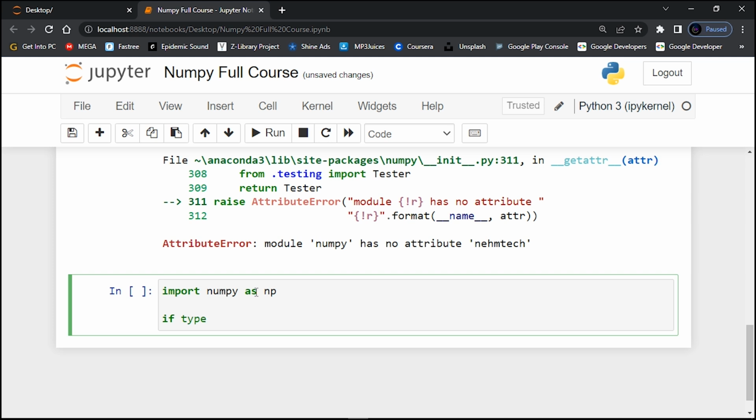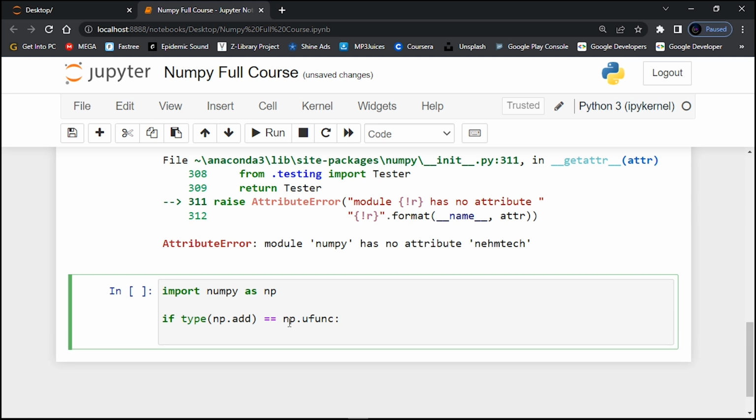Here we're gonna do this: let's say np.add, and then let's equate it to np.ufunc like this, and then close with a colon.